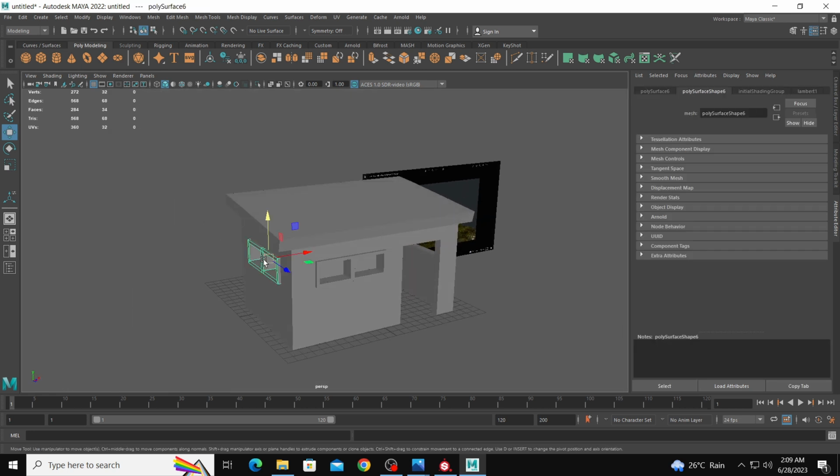Then click here, Ctrl D to duplicate, and then keep it here.